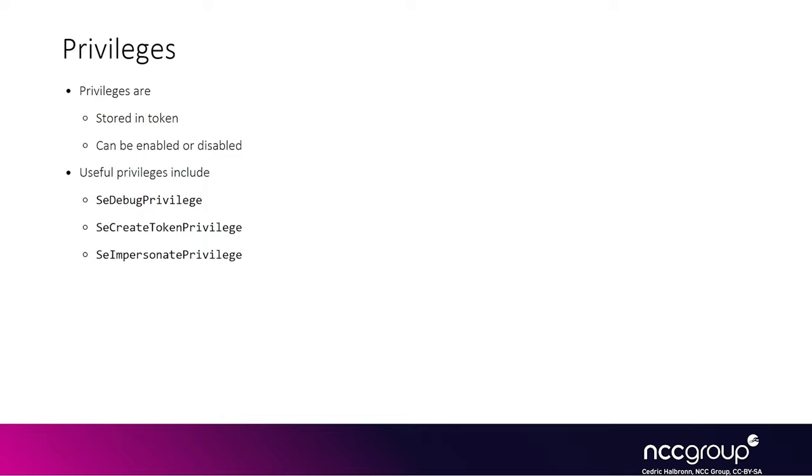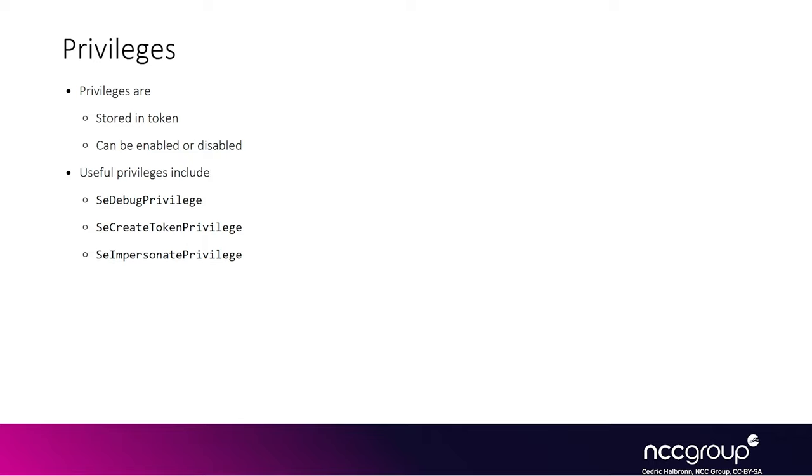We've just seen that the privileges are stored in the token structure, and the token says if the privileges are enabled or disabled. And so typically, privileges that are useful from an attacker's perspective are the one to debug other processes, so you can actually inspect and adjust the memory of other processes. And you have one to actually create tokens, which obviously is an admin equivalent privilege, since you can then add your own tokens that give you whatever you need.